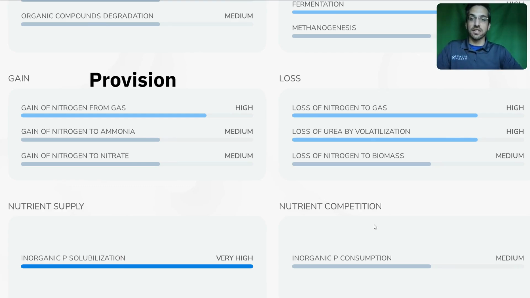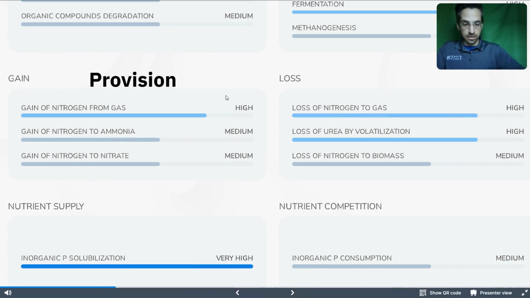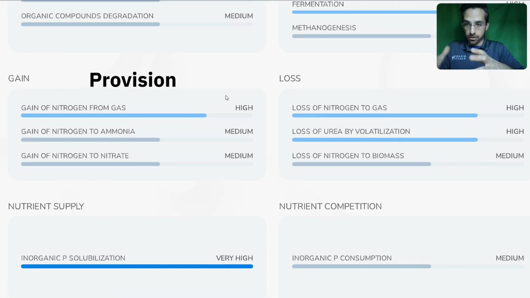You could think of them in terms of mineralization, though they're not technically all mineralization. We have our nitrogen fixers, like we said, that are taking nitrogen gas and fixing it into ammonia and ammonium that could then be assimilated into proteins and transformed into nitrates that are more readily available to plants.